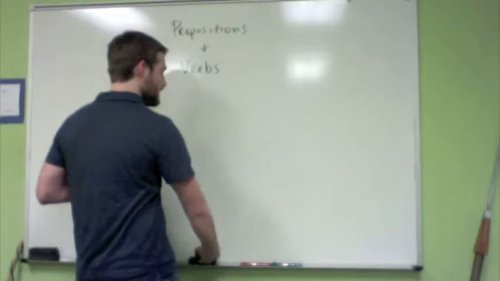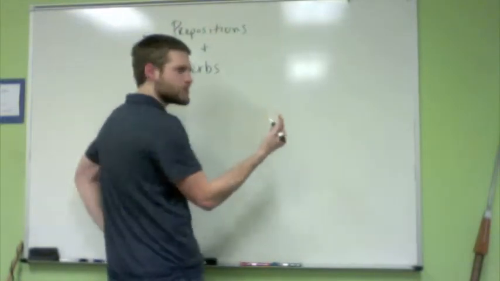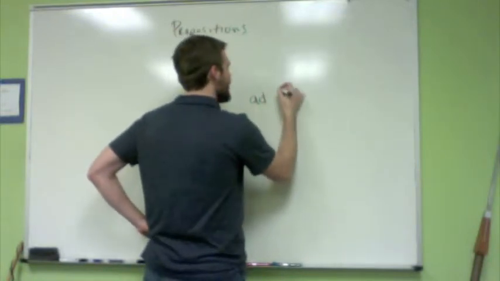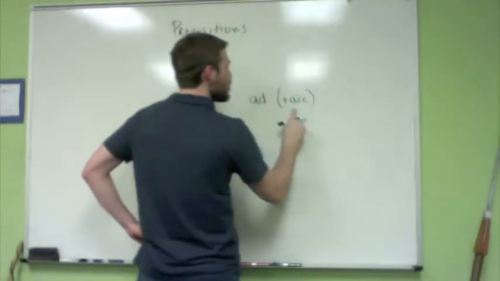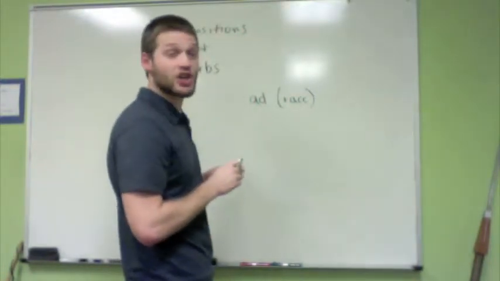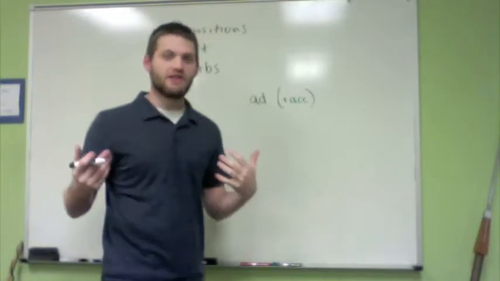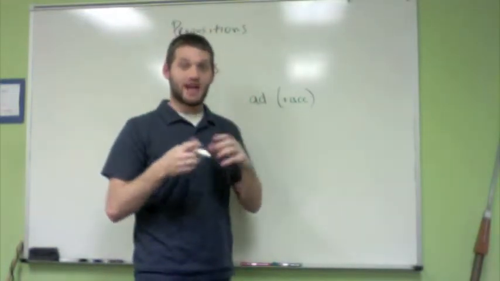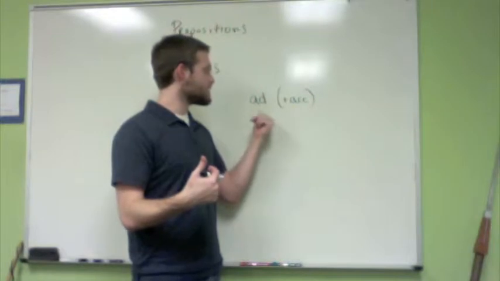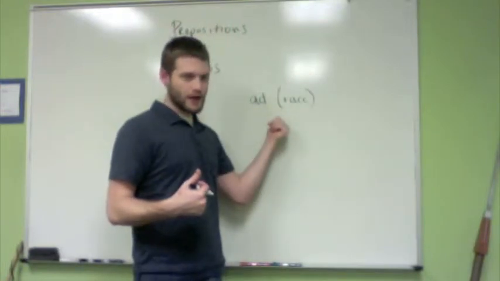Now, in Latin, as you learn prepositions, what you'll see in the book is something in parentheses. Most dictionaries put it in parentheses. I'm going to take one of the first prepositions anyone knows, ad, because it gives me an example that students mess up a lot. If you looked up the preposition ad, what you'd see in parentheses next to it would be plus ACC. That's not the basketball conference. It's the accusative case. I like to think of it as chemistry. In order for this to form correctly and not explode, which would be a bad thing, it must take its object in the accusative case. That's what this tells me. This preposition goes before its object in the accusative case.